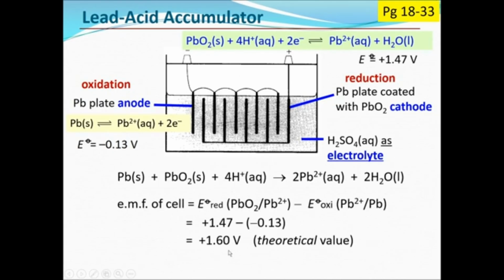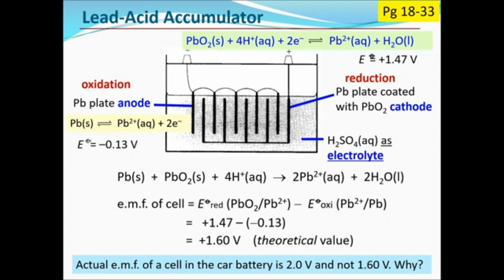With that, the theoretical value of the EMF is actually 1.6 volt. Okay, but the actual EMF is 2 volt and not 1.6, and we have a quick discussion of why that is so. And in fact, 2 volts times 6 gives you the 12 volt battery in your car. That's written in the notes as 12 volts. So times 6 is because the cells are connected in a certain way. Again, that's more of that physics concept. But I think as a general science idea, we can understand that when it's connected in a series manner, your voltage actually adds up together. Okay, connected in series. All right.